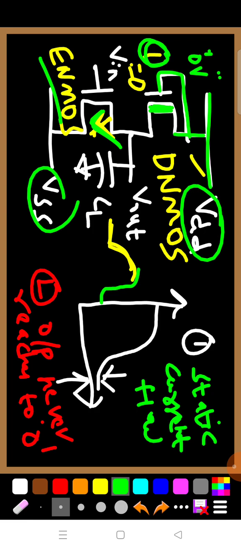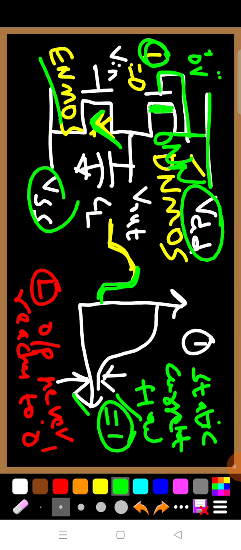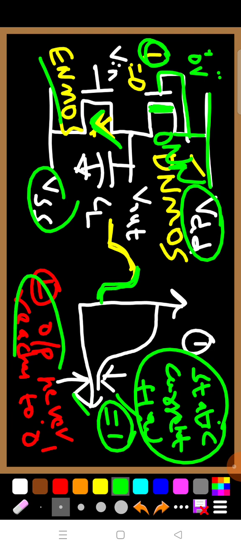But here, one more important point you have to note. Ideally we think that the capacitor is reaching 0, but what is happening is that because this pull-up device is always in on condition, the output never reaches 0 when Vin is equal to 1. There is a static current flow, and the output never reaches 0.